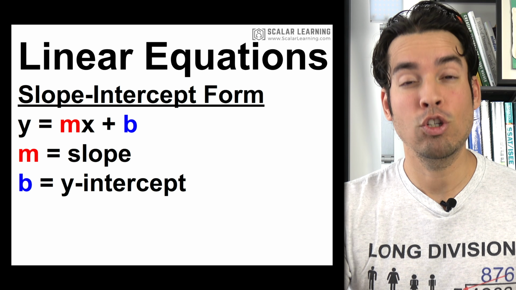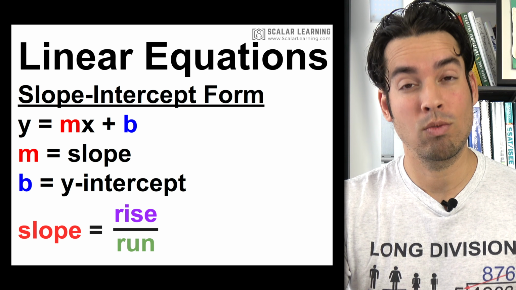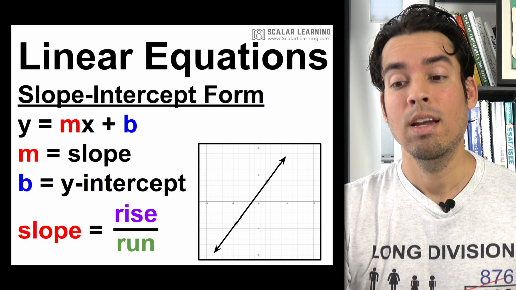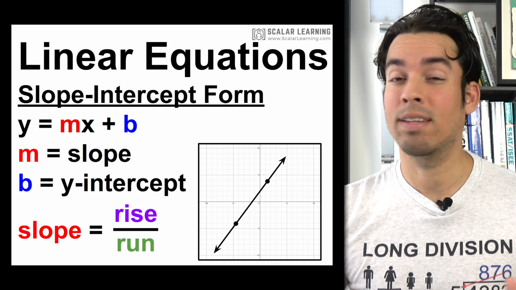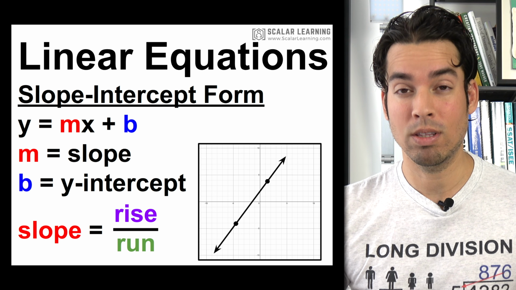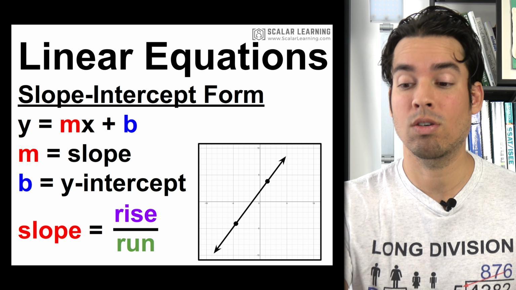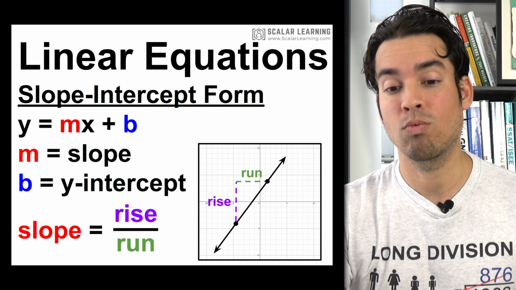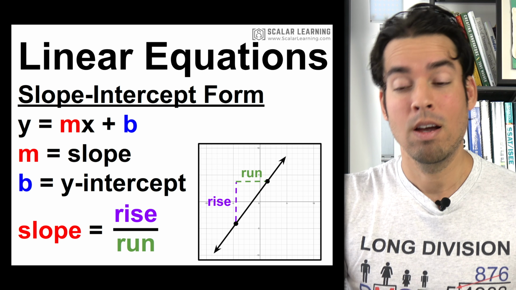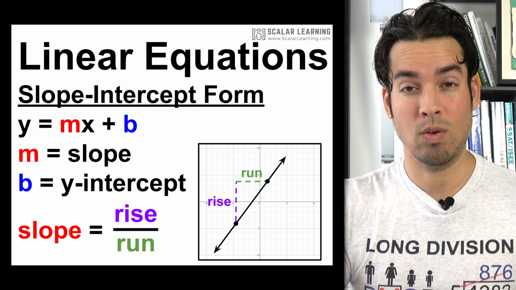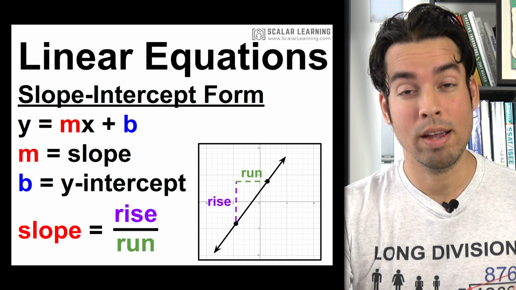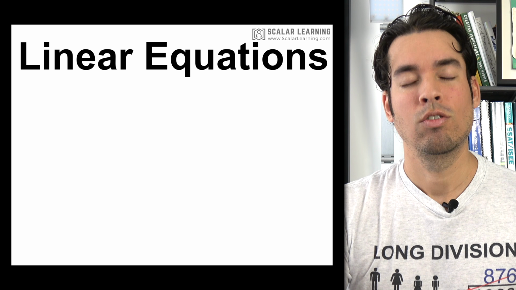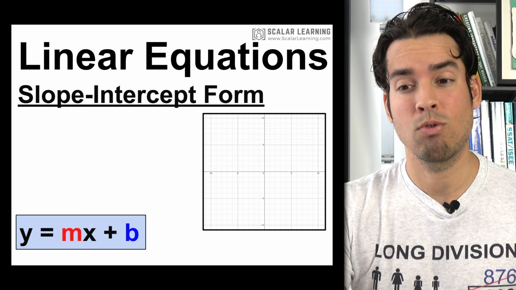So to just get a better visual understanding of what the slope means when I'm saying rise over run, let's take another example where we have a graph, we have a line, and again, I'm choosing two arbitrary points. That's the beauty of it. The slope will always stay the same for a linear equation. It doesn't matter what these 2 points are, but I'm choosing two arbitrary points, and I'm just looking at, hey, that's the rise, that's the run. The slope is the fraction of the rise over the run value. And again, just to get more familiar with what the y-intercept is, it's that point right there where we're intersecting the y-axis.